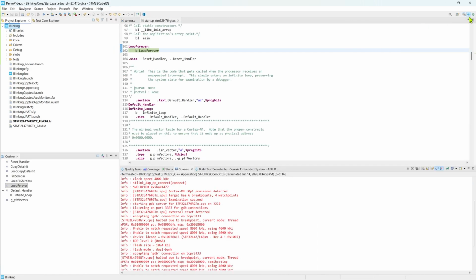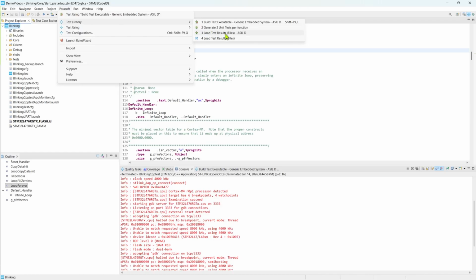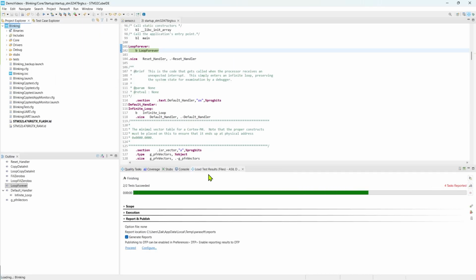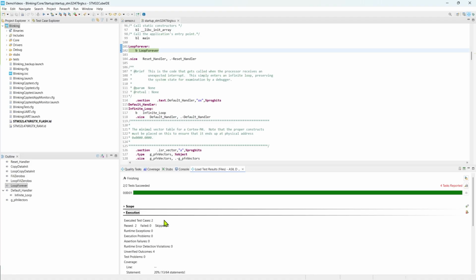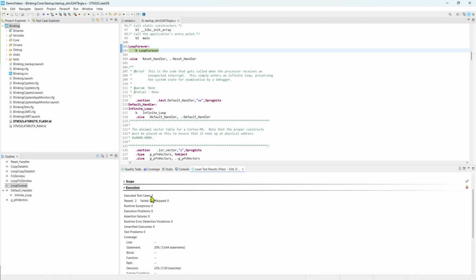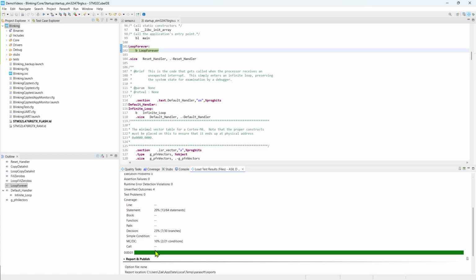Let's switch to the C++test perspective. I select my project, and I am going to load the test result. So load test result here, see? And we can see the log file has been read. So two test cases found, executed, they passed, and you see the result of the passed test cases, and you also see the coverage metric. I tested for ASIL-D, meaning I have to prove statement, decision, and MC/DC coverage. Okay, so we see information here.